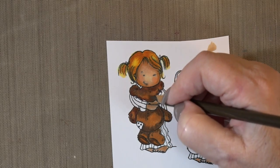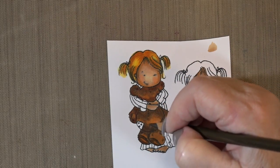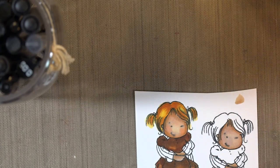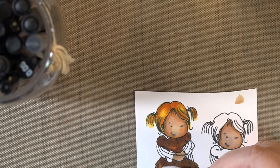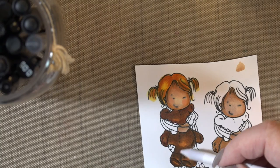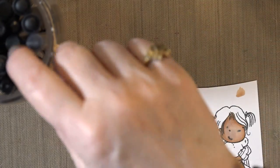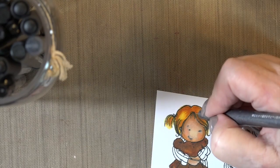I'm going back with one lighter shade of brown than the original shade that we put down. After we get this in, I just go around the underneath part of where we put the dark brown. I'm going to grab my Gamsol, dip it into the stump, and just move it around, leaving the inside of the open area there where I'm going to color it with some really nice bright yellow. And doesn't that look nice? It really pushes everything together on top of the Copic coloring when you use the Prisma pencils.